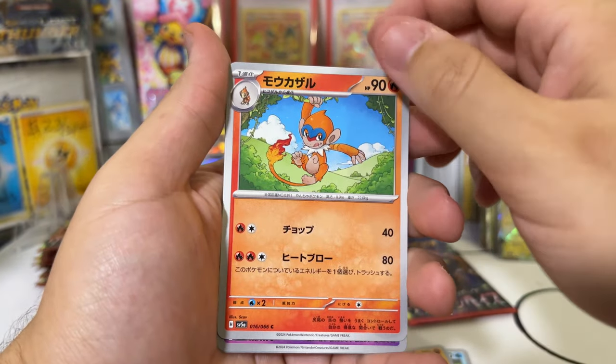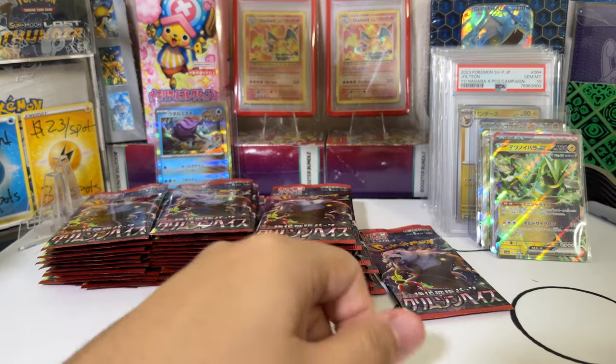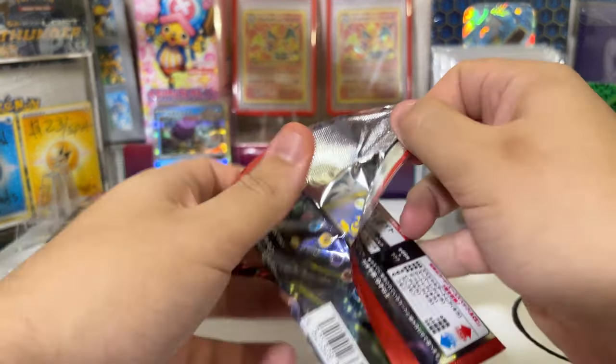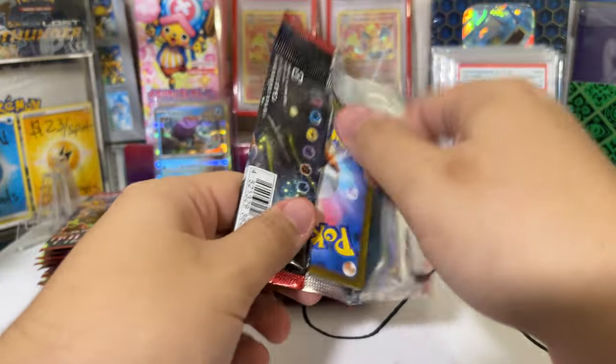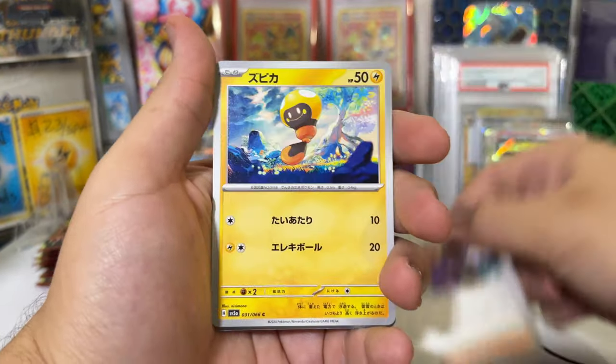All right, here we go. We got the Monferno into the Girafarig with the energy. Nothing too crazy. Nothing too insane. But let's see it. We still got so many packs left. We got the Old Man Jenkins.